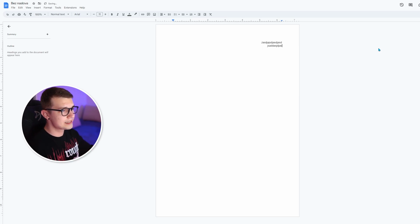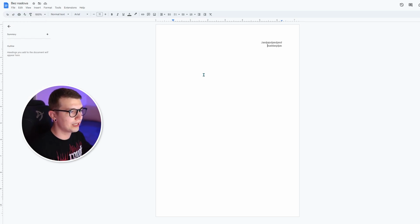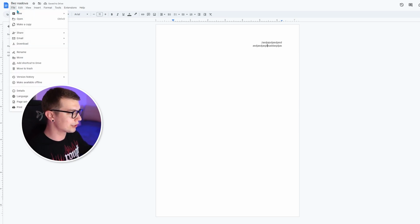You can save it as the normal Google Docs file, or you can actually import the Microsoft Word file in it and then export it as a Microsoft Word file as well, which is pretty sick. So even though you have some old Microsoft Word files that you used in the office and now you no longer have Office, all you have to do is click on File in the top left and then you click on Open and then you upload your Microsoft Word file in it right here. Once you upload it, you can edit it all you want, whatever you want to do, you can do that. And then you can actually export it as the Microsoft Word file as well.